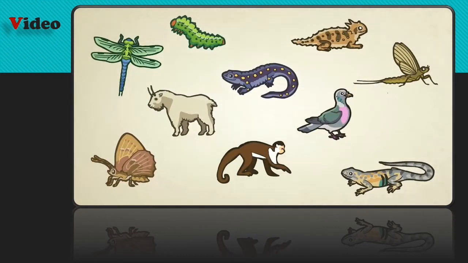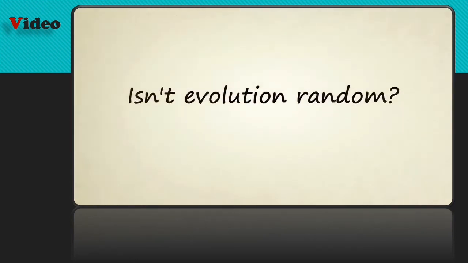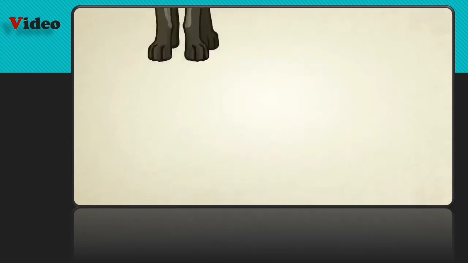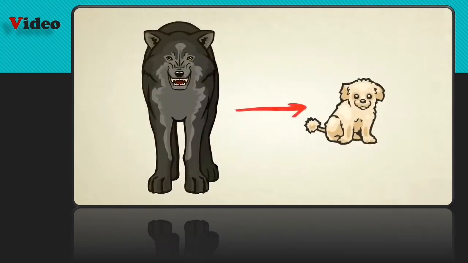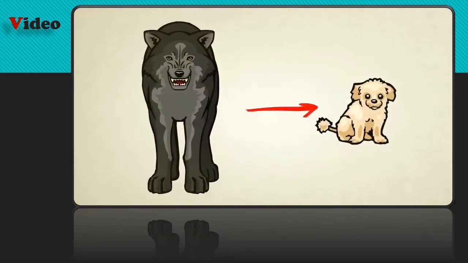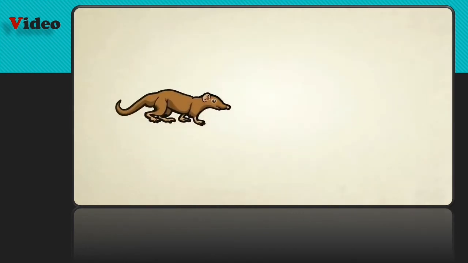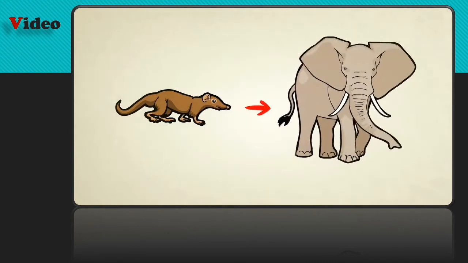Now, you might be saying, wait a minute, hold on here. Isn't evolution random? To do something functional like turn a wolf into an adorable mini poodle, random evolution had to be carefully guided by an intelligent dog breeder. Researchers claim that all mammals evolved from an ancient shrew-like creature. But the difference between a shrew and an elephant is far greater than that of a wolf and a poodle. Who guided that process? Who was the breeder?